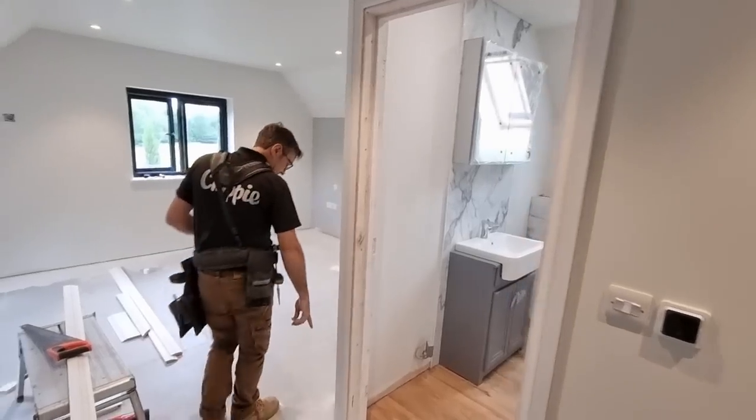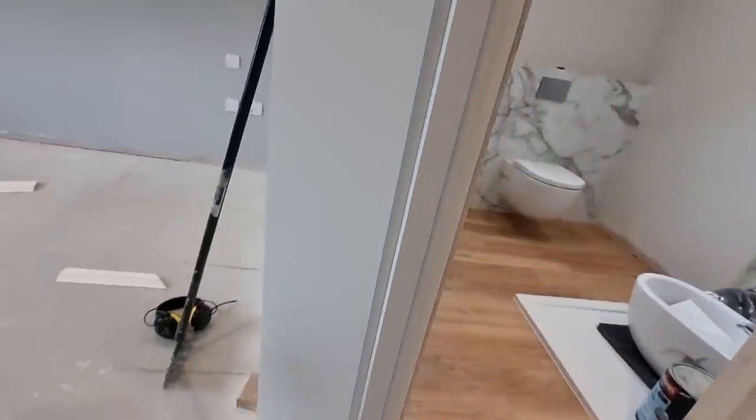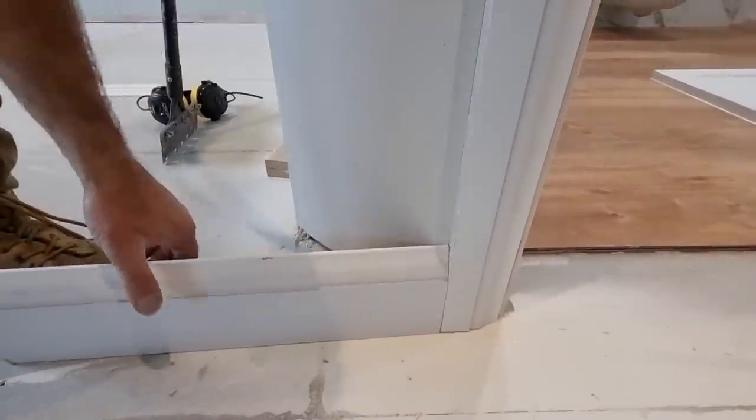You can see where the biscuit is jointed on already for our skirting to go into them. That will keep everything nice and flat and flush. Look at that lovely little piece, nice little mitre to go on there to get us around the corner.